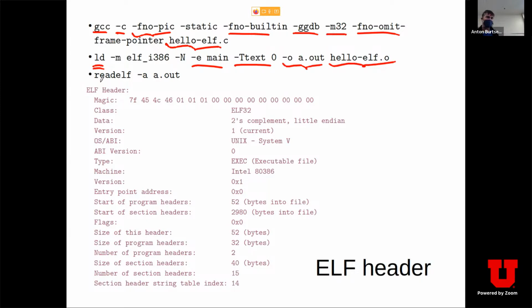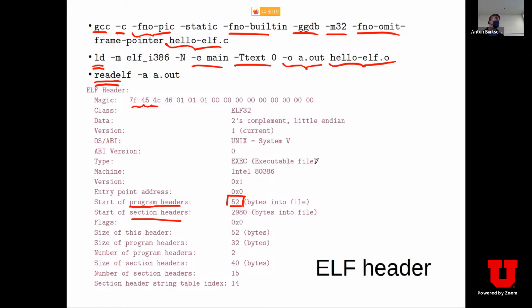So the ELF header, which we can read with the readelf program, will look something like that. It's literally the header of the ELF file. This is the magic number which the operating system can check, saying that, okay, it's really an ELF file, so there is no bug here. Some metadata is important, but what we really care about is the start of the program header and the start of the section headers, right? Remember I said there will be a header itself, and somewhere in that file there will be a program headers table. Right now, it's at address 52 inside the file.